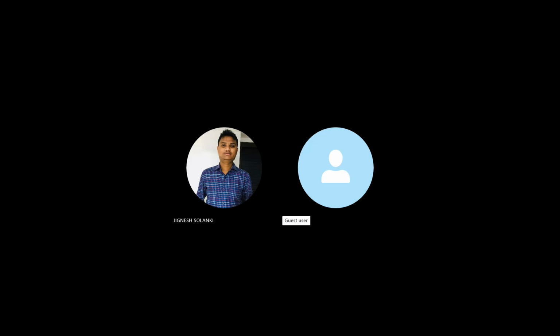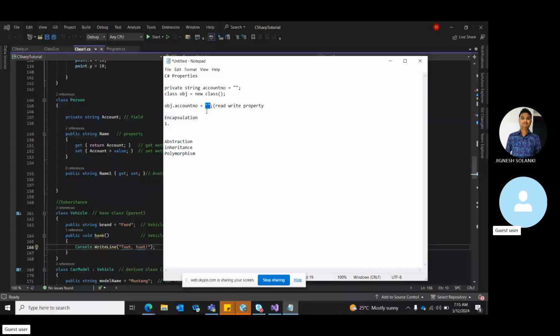I'll be able to change the value of the variable. I can read the variable, I can write the variable. So this read-write property is what makes your sensitive data exposed to the user. No, I do not want to do that. I do not want the user to read or write. How can you give that kind of protection? Private will not give that kind of protection.